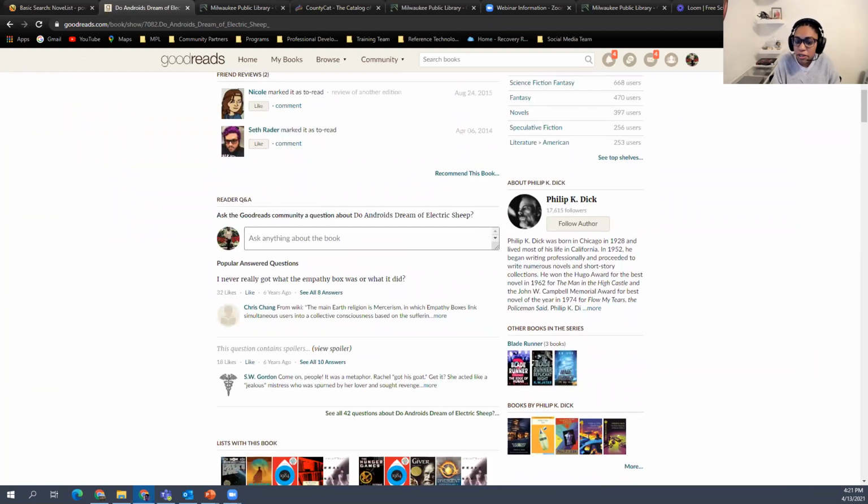So that's pretty much Goodreads in a nutshell. There's a lot more, obviously, to Novelist and Goodreads. This is just a general overview of if you wanted to get started using them. But are there any questions so far about Novelist or Goodreads?